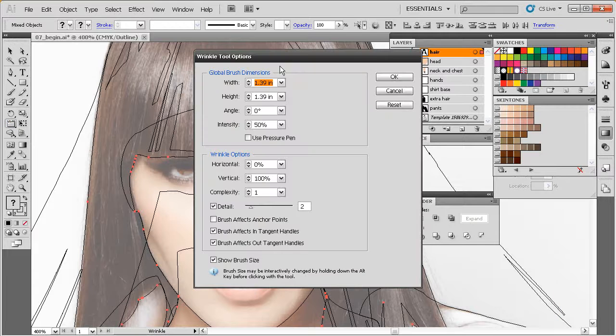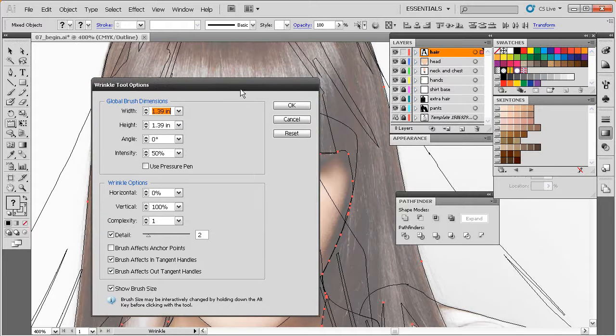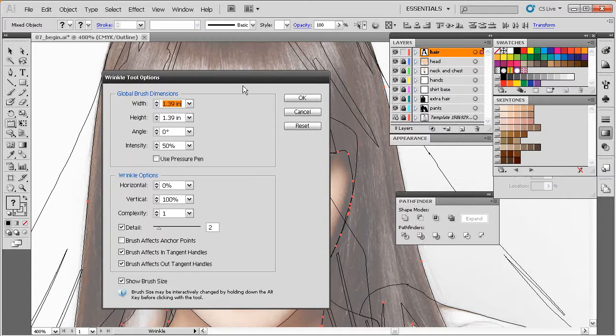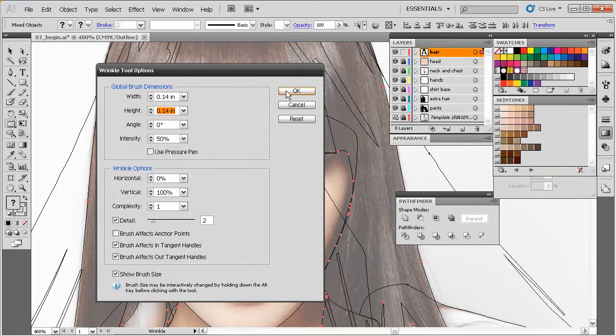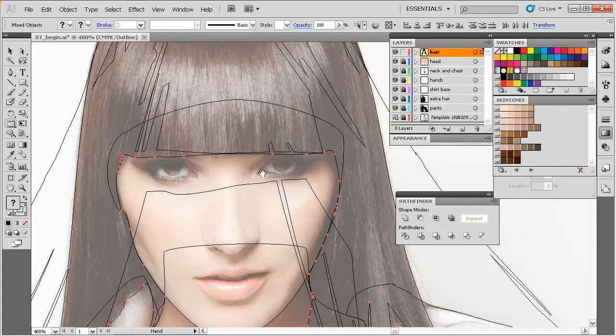So let's go ahead and double click on the tool itself here, and you can see that our brush preview was rather large, and that's because we have it set to 1.39 inch diameter brush tips. So I'm going to drop this down to something fairly small, say 10 points for both the width and the height here. Now there's a lot of other options here. I'm not going to necessarily get into all those, but let's hit OK and see where that puts our brush. That actually is a much more manageable size.